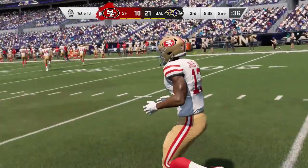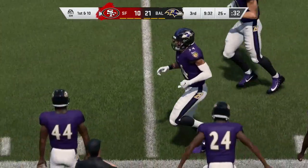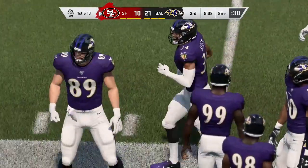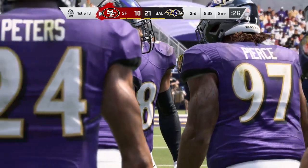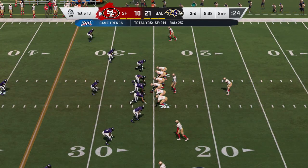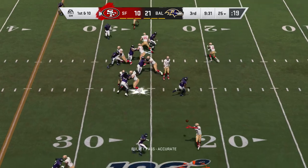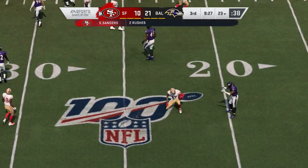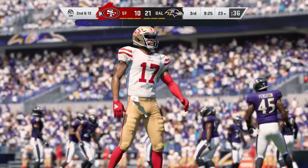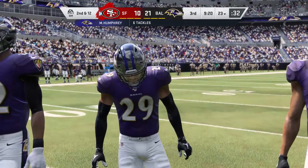Here's a look at the 49ers offense as they make their way out for their first possession of the second half. And their halftime hole now even deeper, and they need a big drive here just to answer the first touchdown of the second half scored against them. They were down at the half. Now, as you mentioned, they're down a little bit bigger, but no time for discouragement. Just got to get back to it, right? Put your shoulder against the boulder and start pushing and try and get back to where you were to start the half. That sends them 2 yards in the wrong direction and leads to second down.